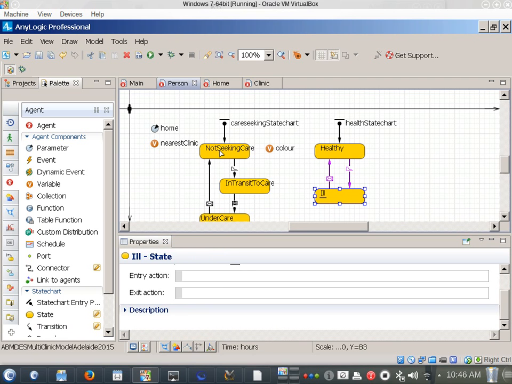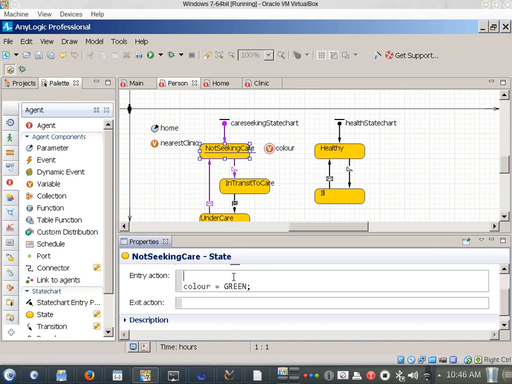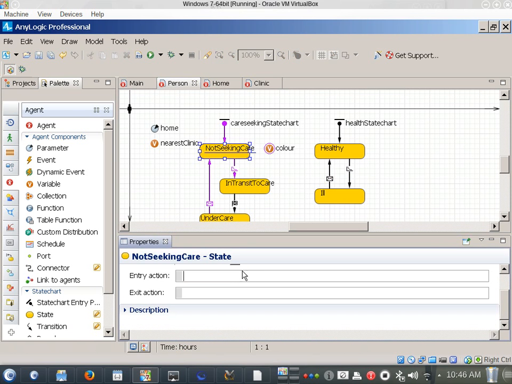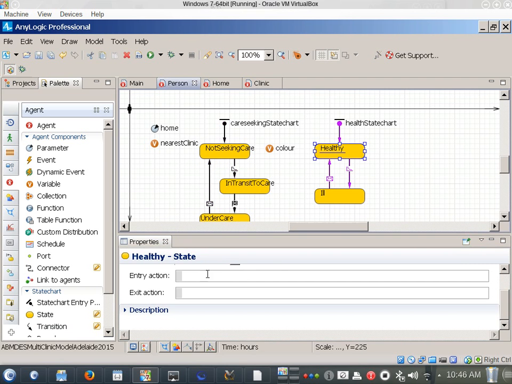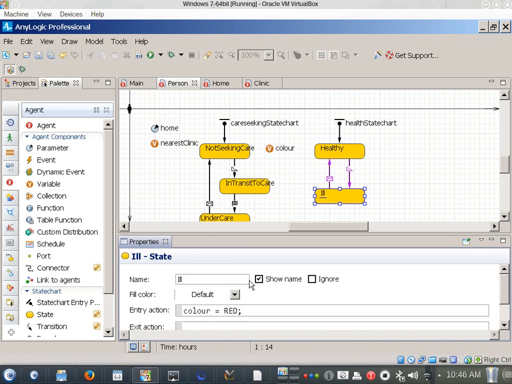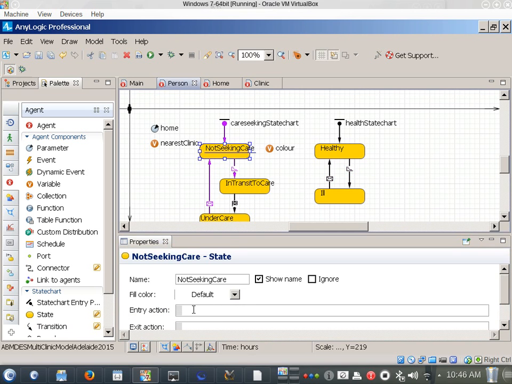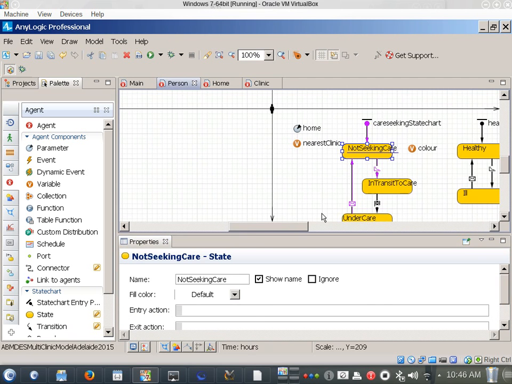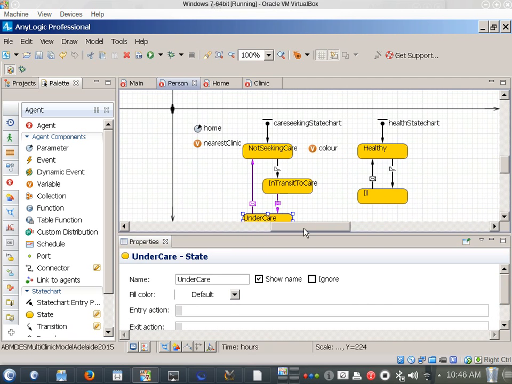Okay. So that's good. And the final thing is, I had set this color. The color actually set to green and red should be for healthy and ill. So we need to copy those over. I'd used them for the other state chart, and that's incorrect. There. Okay. So the first state chart we created should have no reference to color in it, but this state chart does. We set them to green if they're healthy, red if they're not. The movement will be indicated for the other state chart, and that will be enough. We don't need a color.